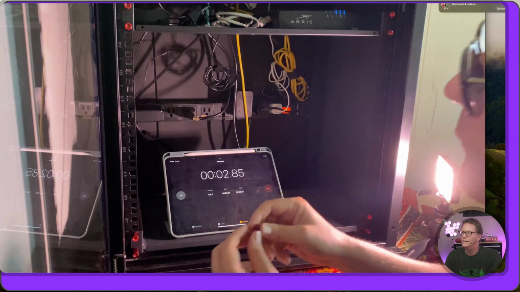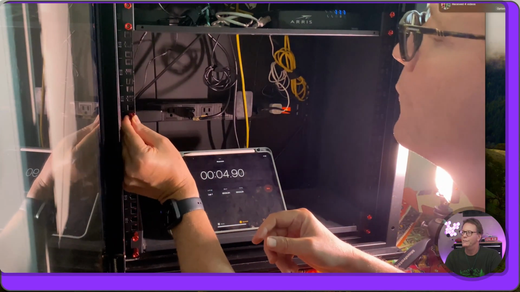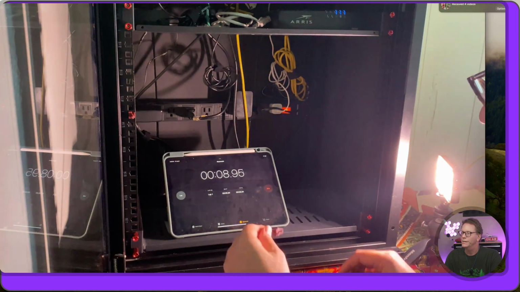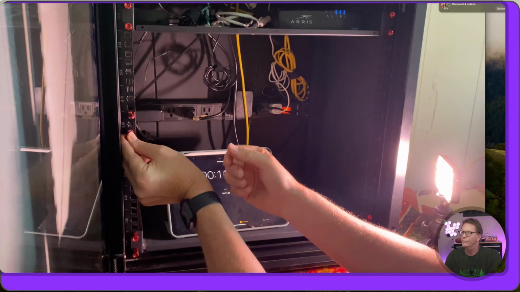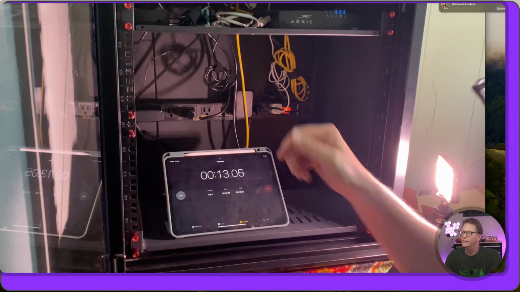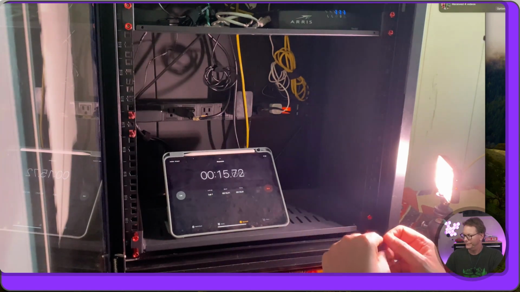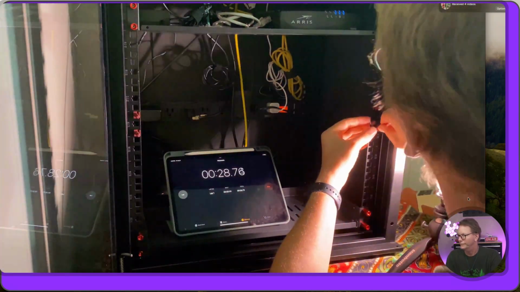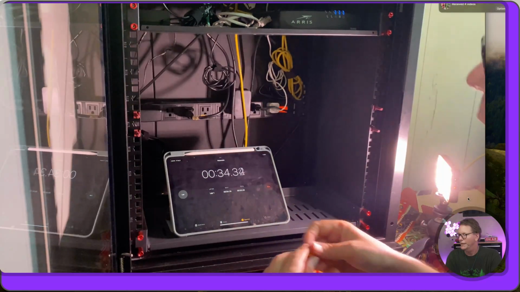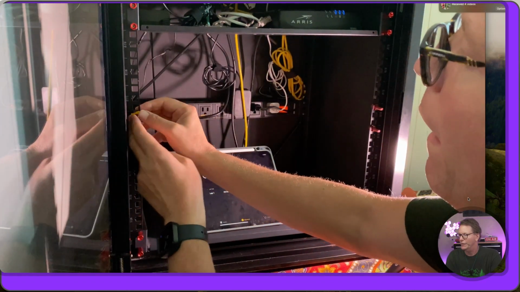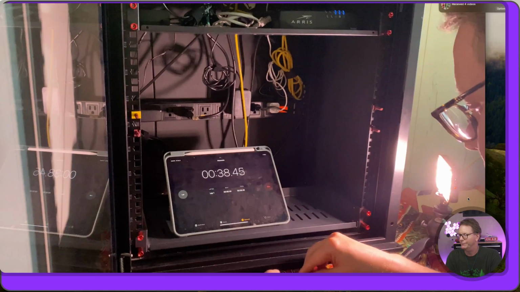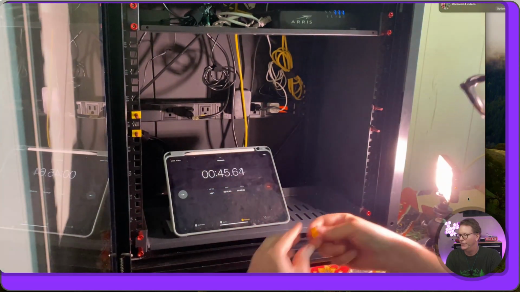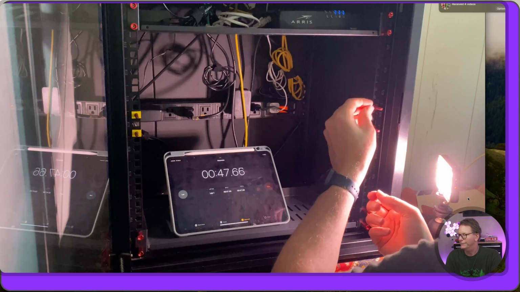So the rack studs I thought would take a lot less time. You just push them in, they clip right in, and then you put a yellow thing over it. So here I'm putting all the rack studs in first. And right here, now we're putting on the little yellow tags. And those keep the rack studs in place.